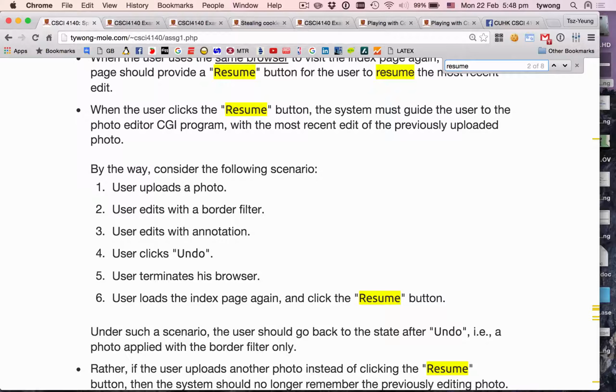What we are asking you to do is, when your browser responds to this termination, you don't forget the cookies. You save it in the browser. Once you reload your page, let's say you're using the Chrome capability to save all the tabs and relaunch them, then there is a resume button to let you go back to this step. So basically, I want you to remember who you are, but without the login mechanism.